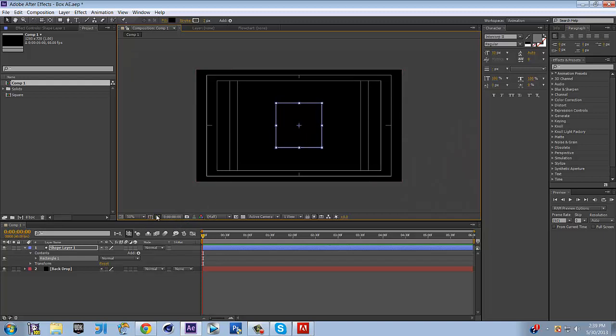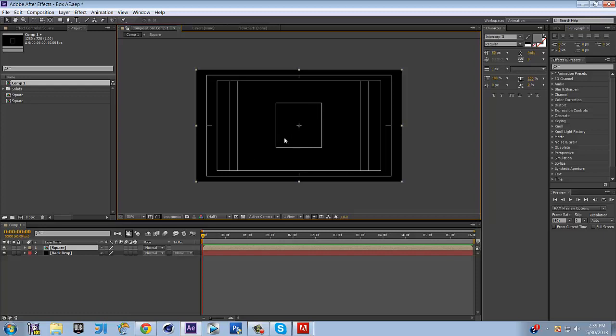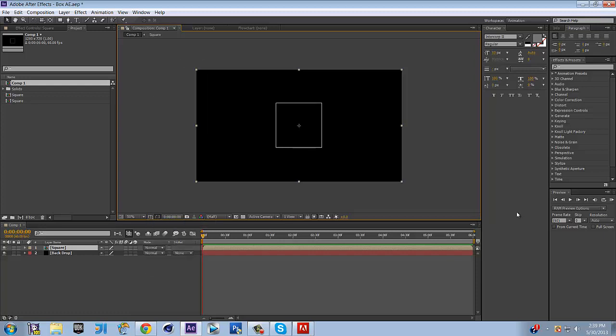So there we go. Anyways guys, now if I come in here and I pre-compose it, as you can see, let me rename it as square. As you can see, I have a little white box in my area. So if I take this back off again, and then I go into the mask up here for the pen tool, make sure you have the pen tool selected, and then I go around my square. You don't have to make this perfect, I'll show you why later.